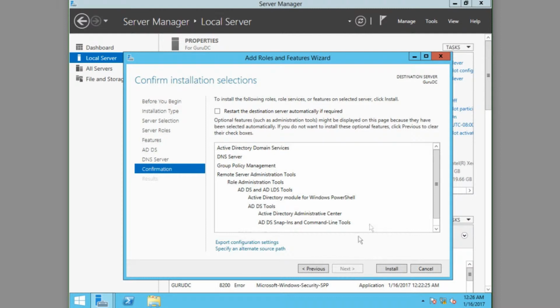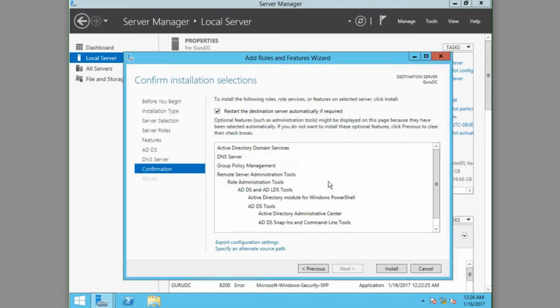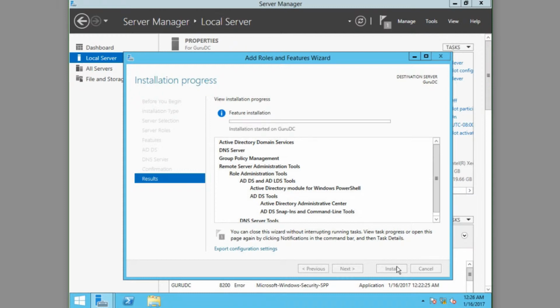It's going to just ask us everything here. It's going to confirm that we want to do all this, and we do. So I'm going to go ahead and check the Restart Destination Server automatically if required, and it's just going to confirm. I'm going to say yes, and then I'm going to click this little Install. And this is now going to run through. It's going to run some prerequisite checks, make sure everything's happy. And if everything's happy, it's going to start the installation. And then if need be, which it probably will, it's going to restart. And once the computer restarts, we'll be able to go through the next step of actually creating our Active Directory domain. So I'm going to go ahead and let this run and finish, and we'll be back once it is.